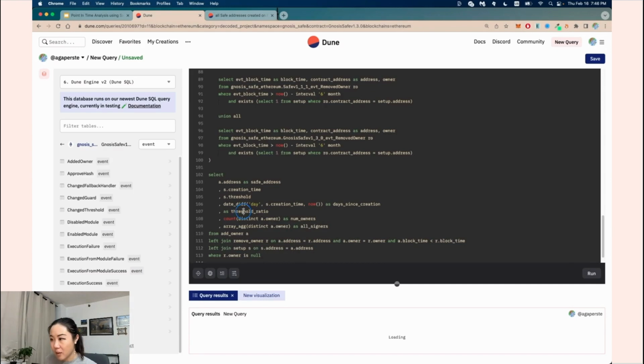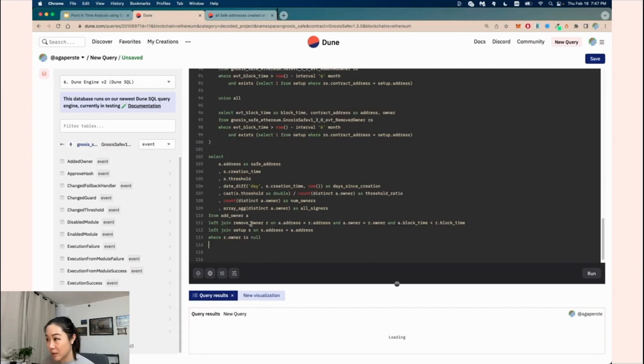And then once we got that, we can work on the threshold ratio. So we could do this divided by this, and then we need the threshold. Actually, we need to do one more thing, because both threshold and num owners are integers. So in Dune SQL or Trino SQL, when you do this division, it would just round it down for you directly, but we want an actual decimal ratio. The way we can force the division to return a decimal to us is cast one of the numbers into a non-integer number. So I'm going to cast the threshold as a double.